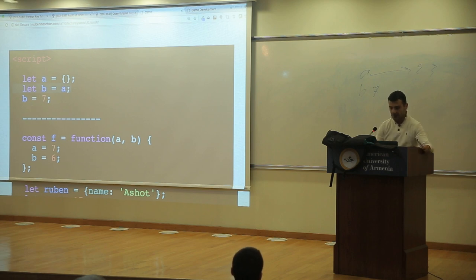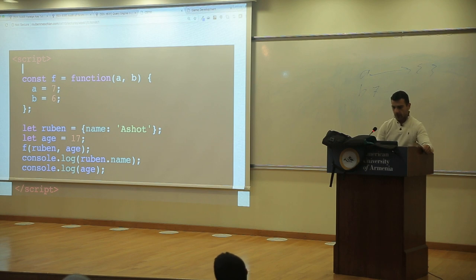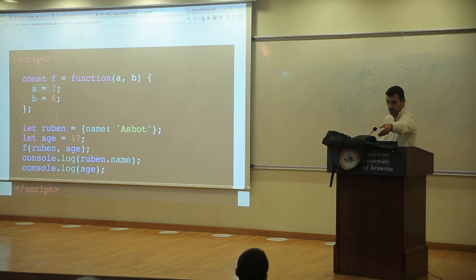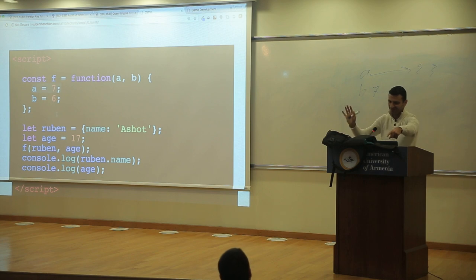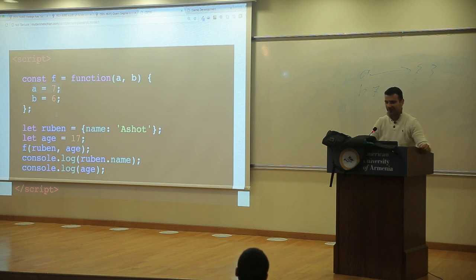Okay, so now if this is obvious, apply the same logic here. A has a reference to the same thing that Ruben has a reference to. We then change what A has. It's no longer a reference, it's now the value of 7. But Ruben continues to reference Ashot. Think of it this way. I'm referencing Ashot. I say, hey, have you met Ashot? He's awesome. And now you're referencing Ashot as he's the man. And then for some reason you decide, ooh, seven. That doesn't change the fact that I'm still referencing Ashot. But now you are thinking about seven. We're variables. Did that sort of make sense?